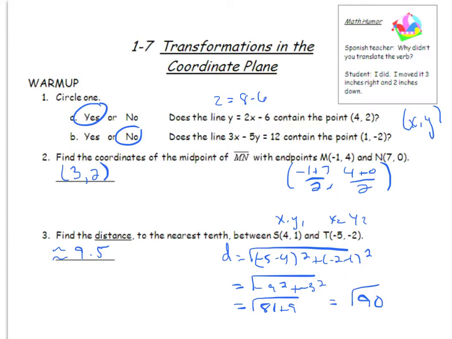In number 2, you want to find the midpoint. Remember, this is just an average of your x's and average of your y's. So you add your x's divided by 2, add your y's divided by 2, and you end up with 3, 2. And the last one, distance formula, you should have labeled x1, y1, x2, y2. You should have gotten the square root of 90, which is about, remember those squigglies mean about or approximately, 9.5.